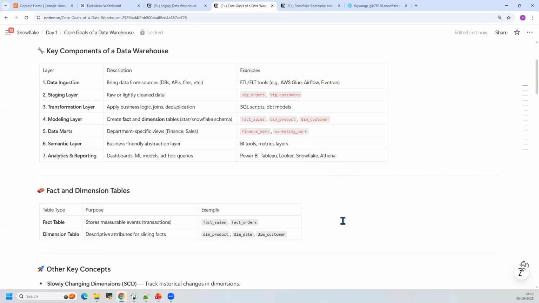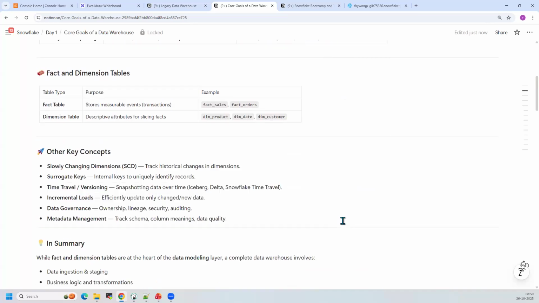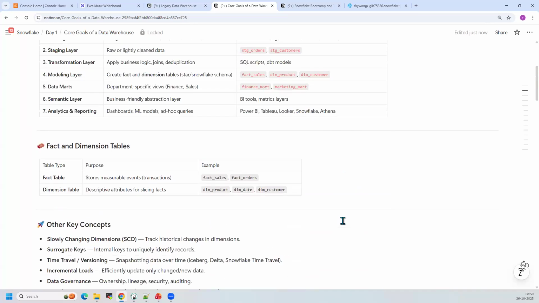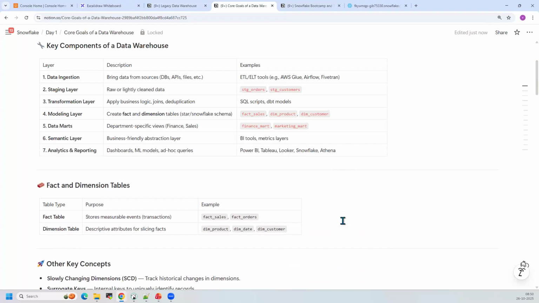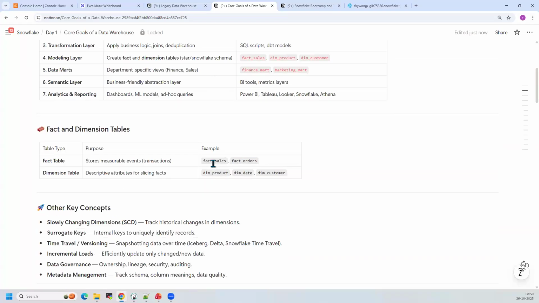And in your data warehouse, what are the key things we do? So we work on data modeling. So we build fact tables, dimension tables. When you compare your data warehouse with your database, there are a lot of advantages in your data warehouse.